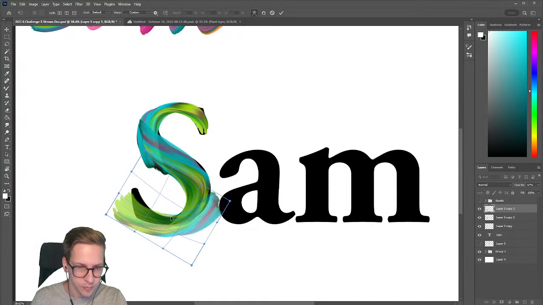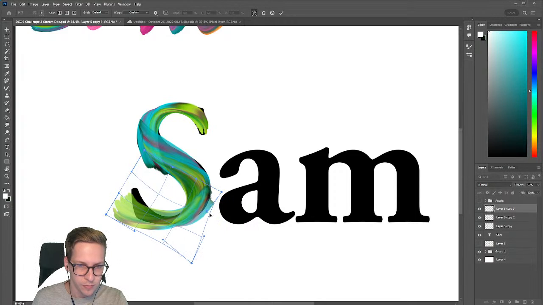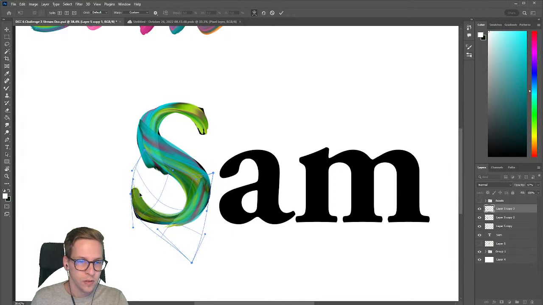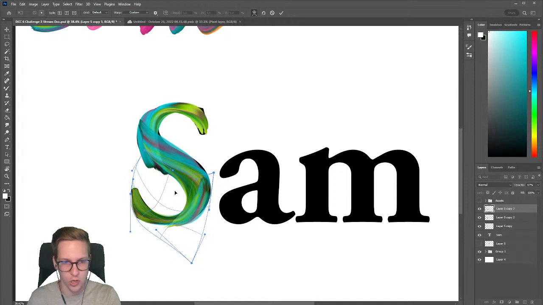But if you have any text where there's overlapping lines, it's going to give us an opportunity to have some fun with the depth in this. So let me just try to conform this to the S tail the best we can, and I'll show you that next step. So this is just another method to create text. It's a little bit more involved. You have a bit more control. Really just depends on what you're going for.